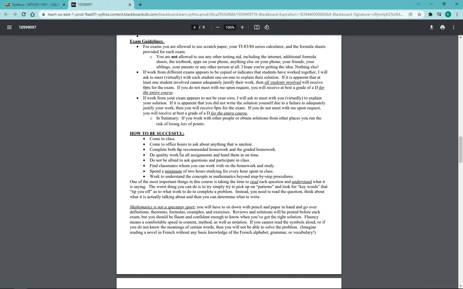Okay. A couple things that I'll talk about very quickly here is just how to be successful in the class. Calc 2 is a pretty tough course. It takes a lot of time and a lot of effort, and so some of the most important things to do are to first come to class. Now, we're not meeting in person this semester, but that means you got to show up every day. You got to show up to watch the videos. You got to show up to do your practice. You actually got to engage the content. And that really can't just be like 1 day a week, 2 days a week, where you're cramming everything in. It's not going to work well. So make sure that you do try to stay on schedule. It's going to be very, very important.